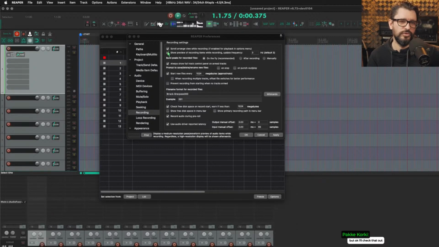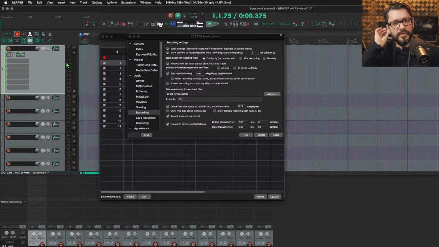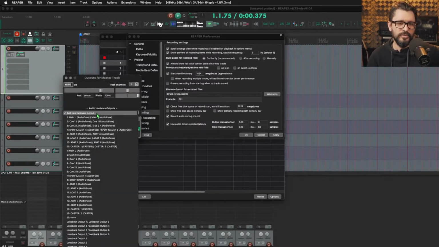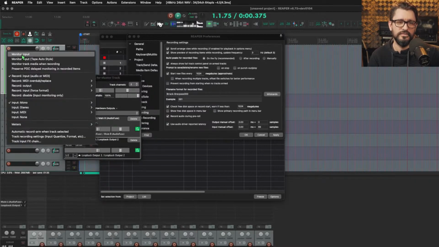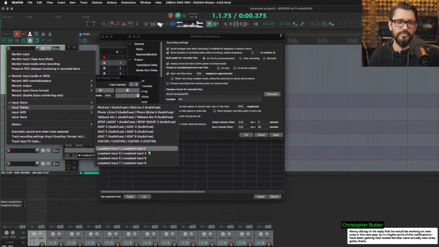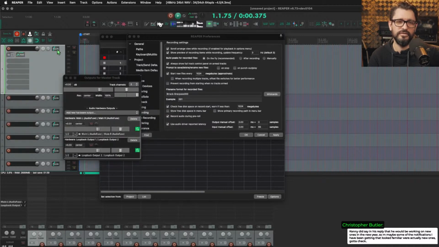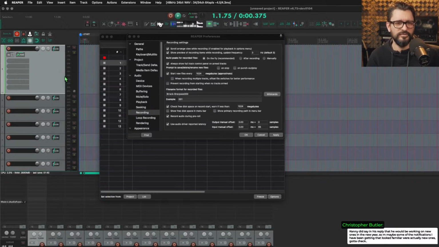If this is a folder track, it will record everything that's coming into the folder track. If you mean record the output of what you hear from Reaper, like Reaper's master into its own track, you'd need a loopback tool. I've got loopback enabled in the main outputs here, Loopback 1, 2, and then you would take a track, set its input to Loopback 1, 2. Make sure that this is not going to the master, or that's going to make a feedback loop. That loopback function, I talked about it in a changelog video.